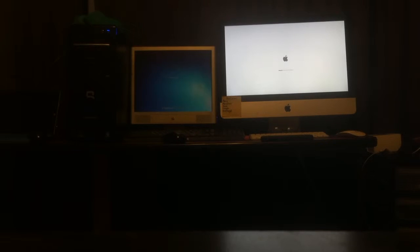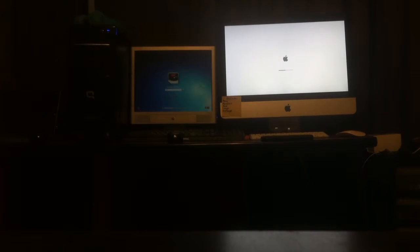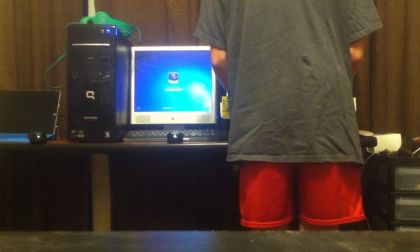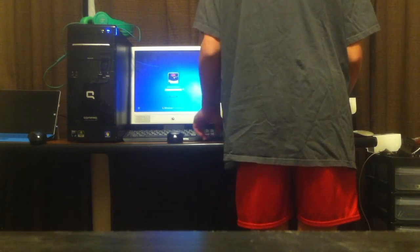Oh my gosh. Who's going to win? The Presario — it was already on the login screen. So I'm going to go ahead and put in the password and wait for the iMac to finish loading, because it's got more stuff on it. Oh, there we go. All right, so I'm going to go ahead and put in my password. And go.